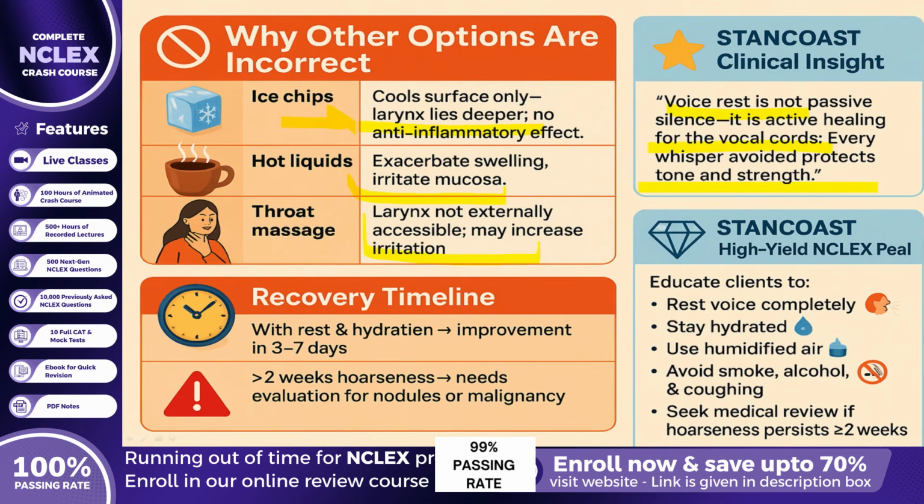And to conclude with a crucial exam-focused reminder, here is the Stan Coast High-Yield NCLEX Pearl. When educating clients with laryngitis, emphasize the importance of total voice rest, adequate hydration, humidified air, and avoiding irritants such as smoke, alcohol, or excessive coughing. Persistent hoarseness lasting more than 2 weeks requires further evaluation to rule out chronic irritation, vocal cord nodules, or laryngeal malignancy.